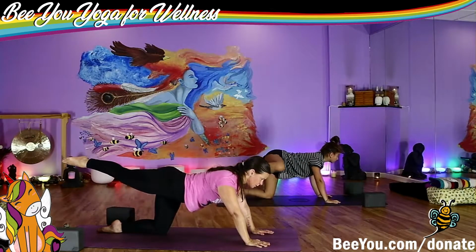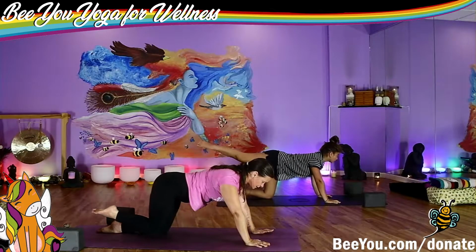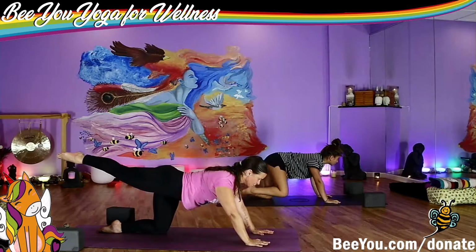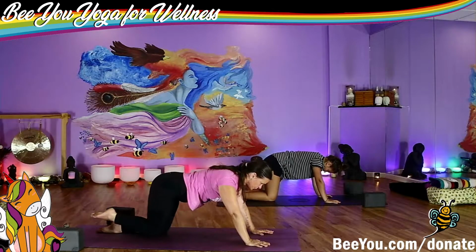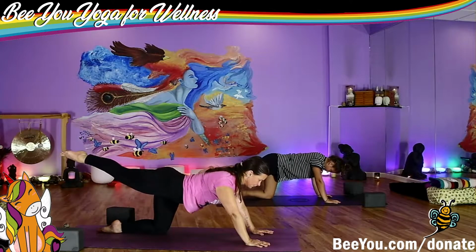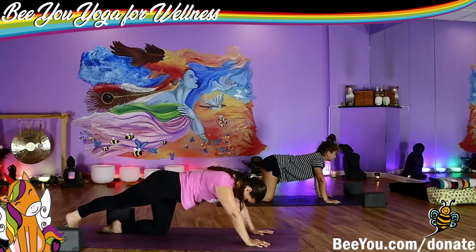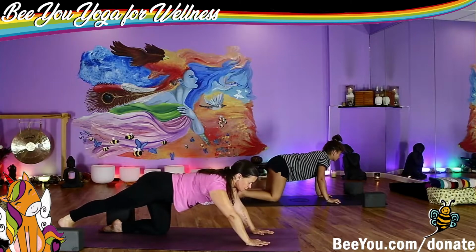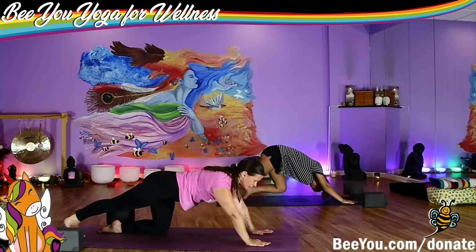Nice and slow. Full range of movement in the hip. Watch for compensation patterns in the lower back. Squeeze the core. It's a slow and controlled movement. Take the toes out long. Lower the toes. And then press through the heel, opening up the back of the leg.